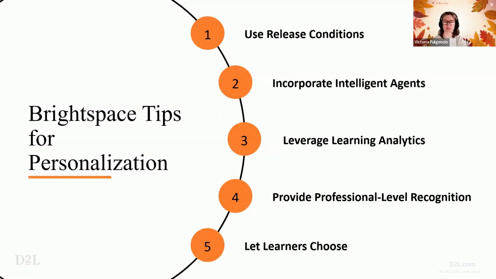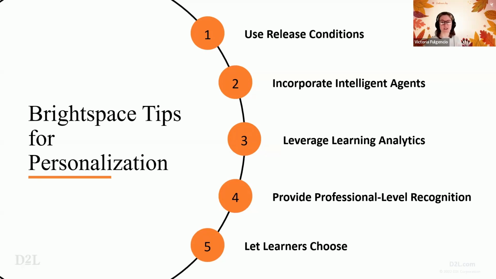Next, we have intelligent agents. I won't go into these too much today since Christina went over them last month, but intelligent agents are like automated assistants that watch what learners are doing or not doing and respond accordingly. They can send a personalized nudge if someone hasn't logged in for a while, or even a congratulations message after completing a module. If you want to learn more about creating intelligent agents, I do recommend watching our recording of engagement for professional learners that we had last month.